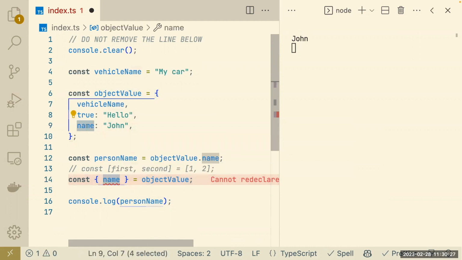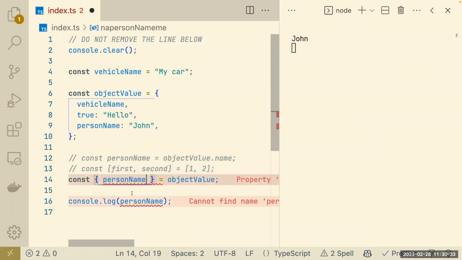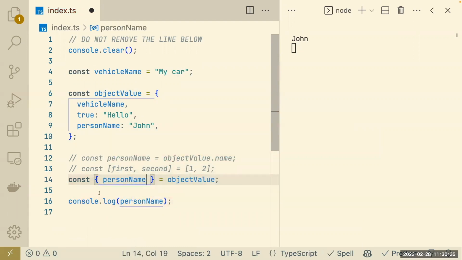So I've changed the key name from name to person name, and now the easy way of pulling. The first option would be to do something like this: person name equals object value dot person name. This works. And the second, the shorter version, which is called object destructuring, is this.